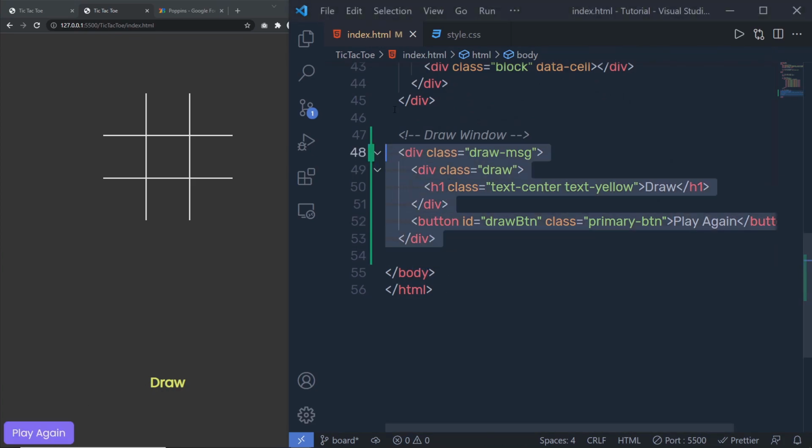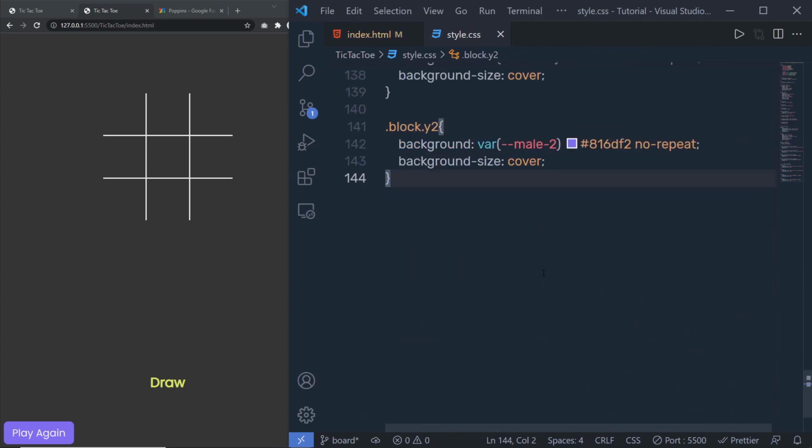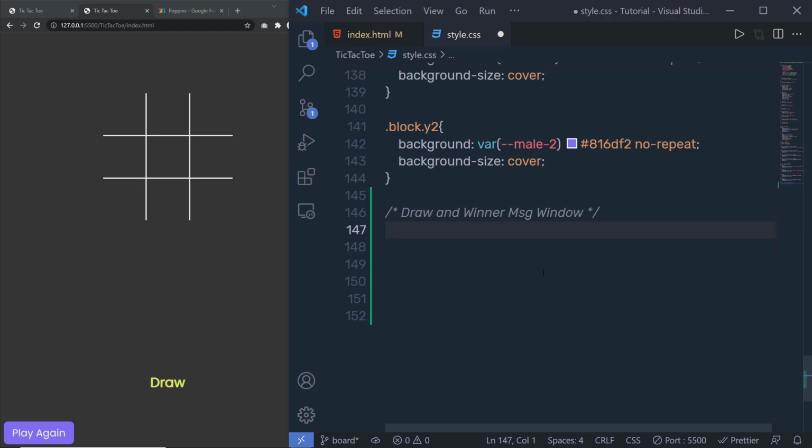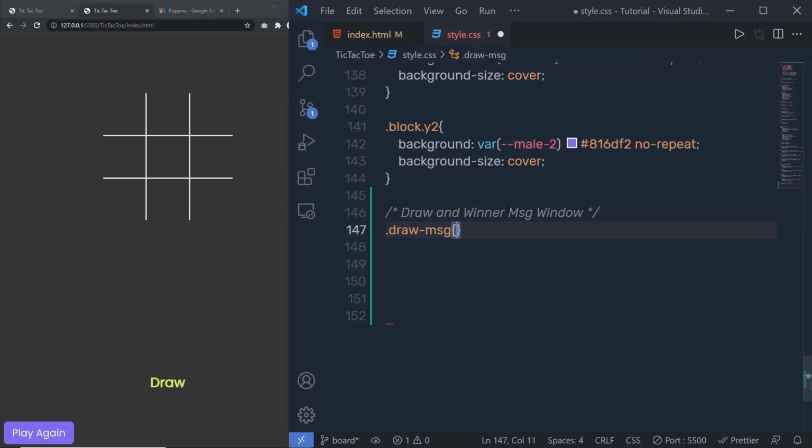Let me center this. So I'm going back to the style.css, scroll down. Here I'm going to create a new comment and say draw and winner MSG window. I'm going to style this window after this comment. So I'm going to first select this draw MSG and then specify position fixed.